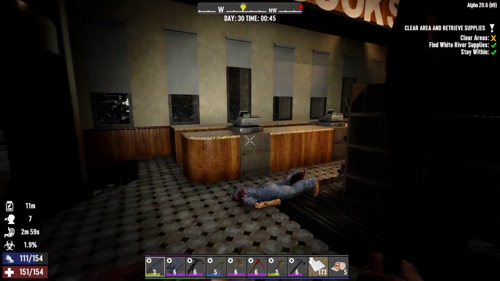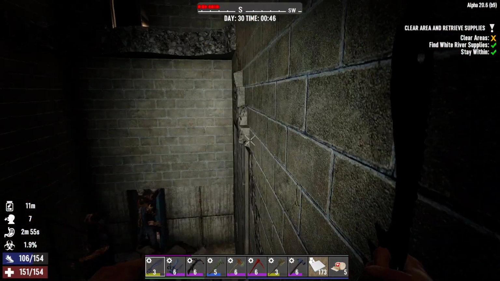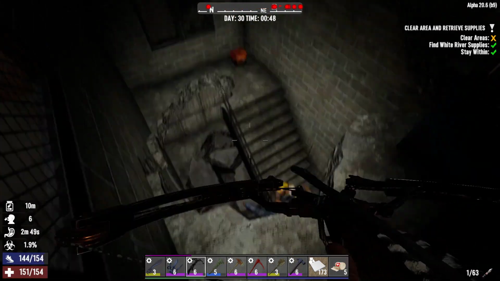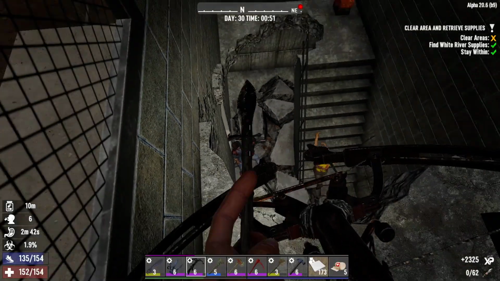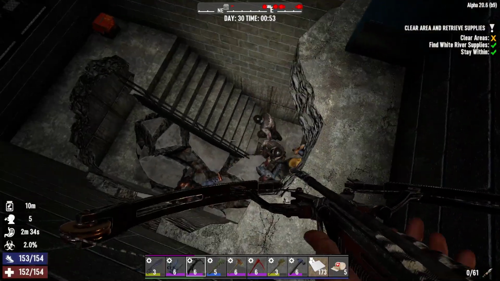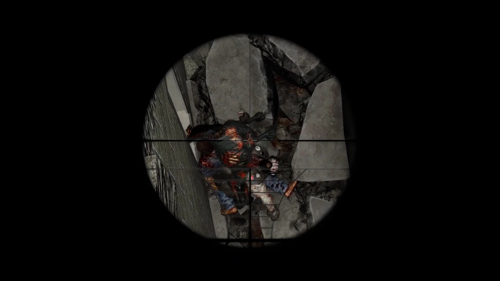Run away, run away, run away! Bravely, bravely run upstairs. And then take him out like so. Parkour is amazing. Everyone needs parkour. I don't know if I killed anyone there, but I definitely... Bow would be better right about now. Quicker at aiming. Quicker at firing.